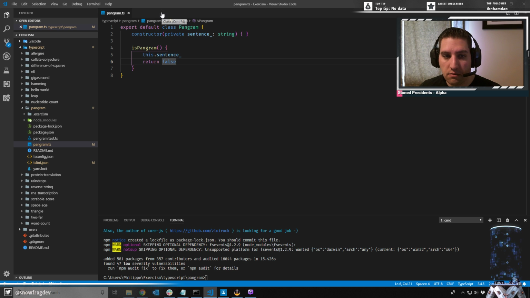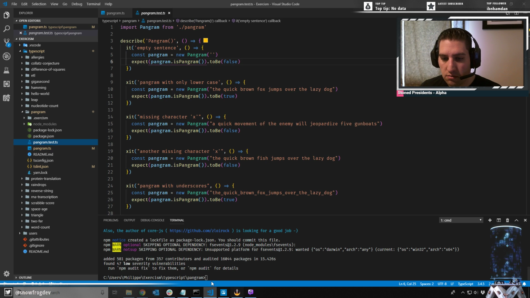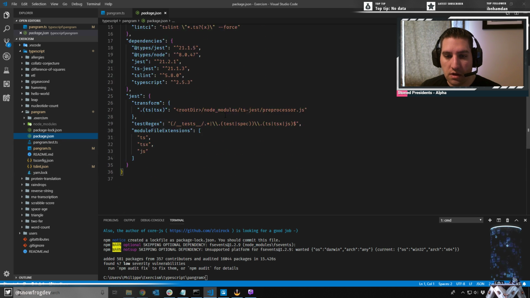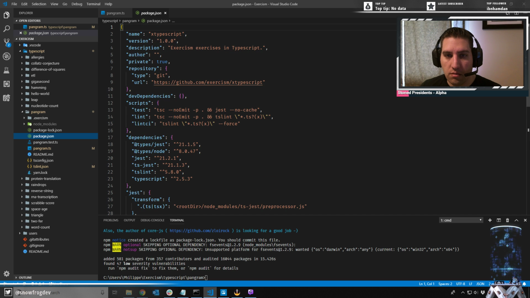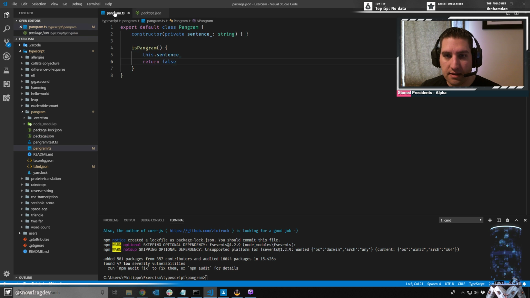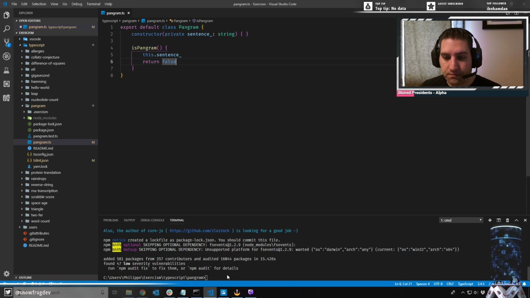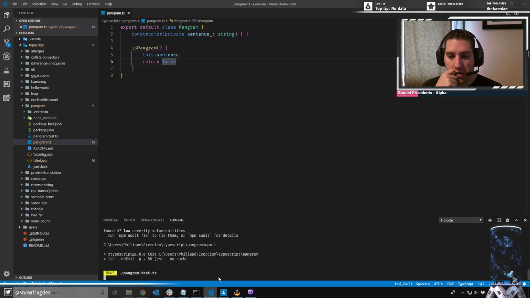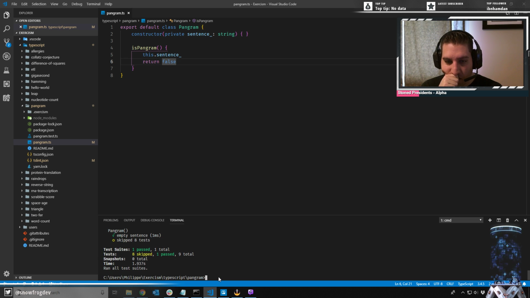good. Now I just need to remember how to run tests on this thing. It should be, let's take a look at our package.json. Do we have a script test? As simple as that. Let's do it. npm t, I think, is the shortcut. Yep. And it passes. Lo and behold.